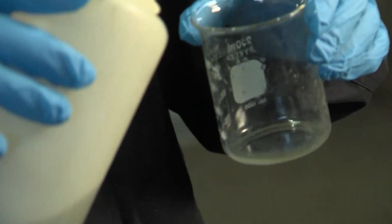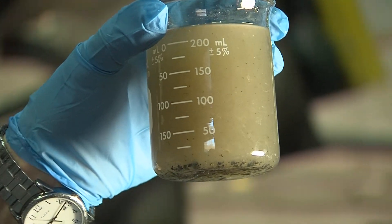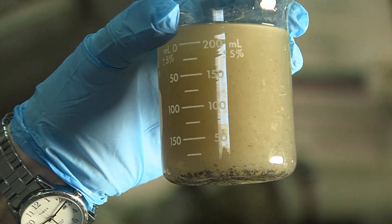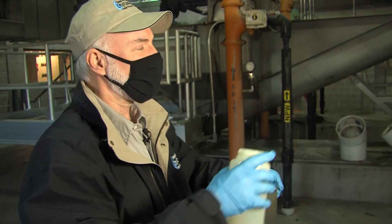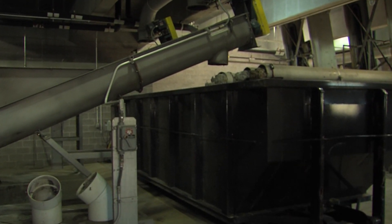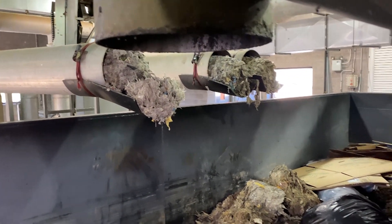The water that comes through the bar screen is this product — this is raw wastewater. And if you'll notice, in the bottom of the beaker, there are a lot of solids falling out. Those solids that fall out quickly are called grit. The next process the flow goes through is the grit process, which allows the grit to fall out. Once the grit falls out, it's separated and goes through this grit auger. The auger dries the grit, and you can see it falling out into the dumpster. Grit is often composed of sand, silt, eggshells, metal shavings — small particles that fall out quickly.